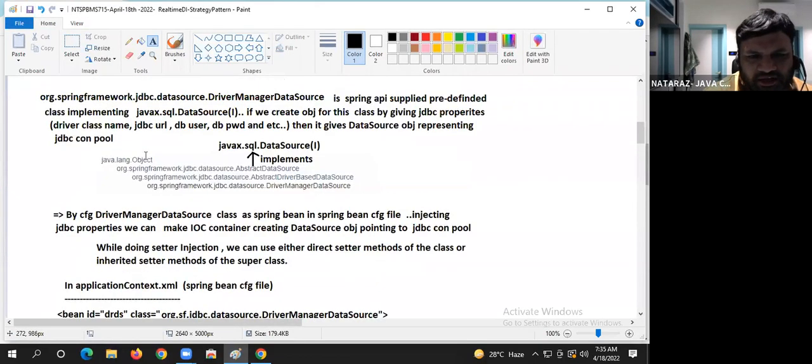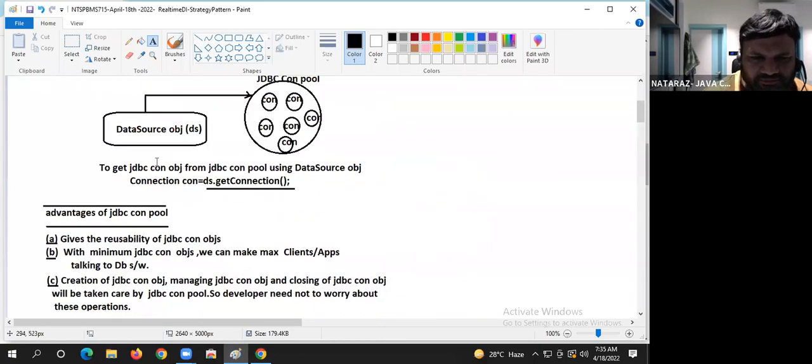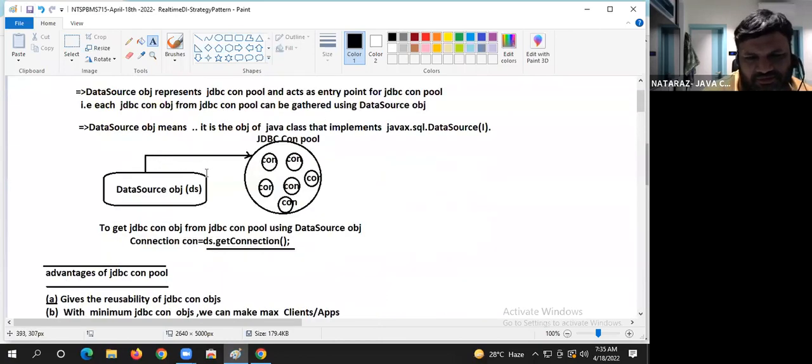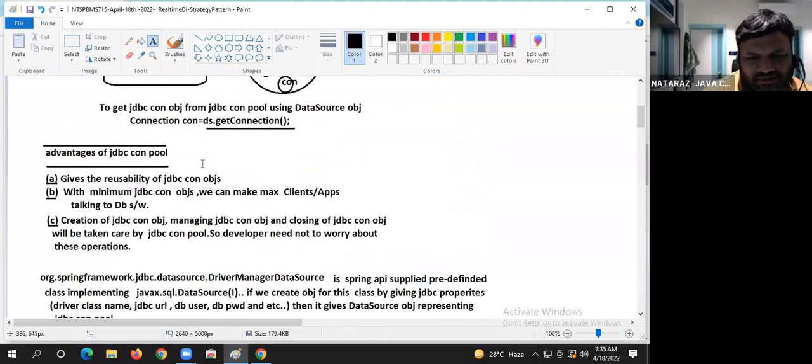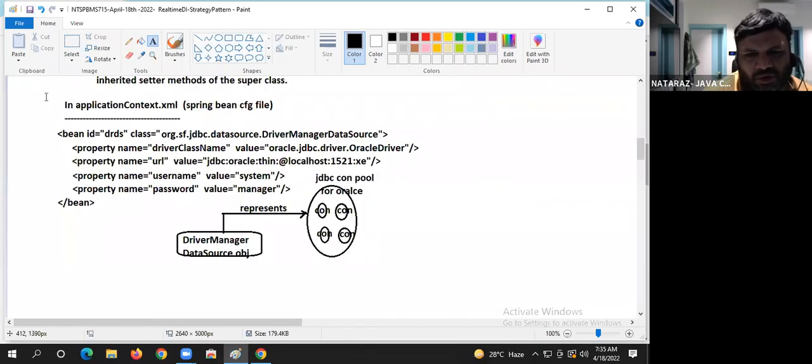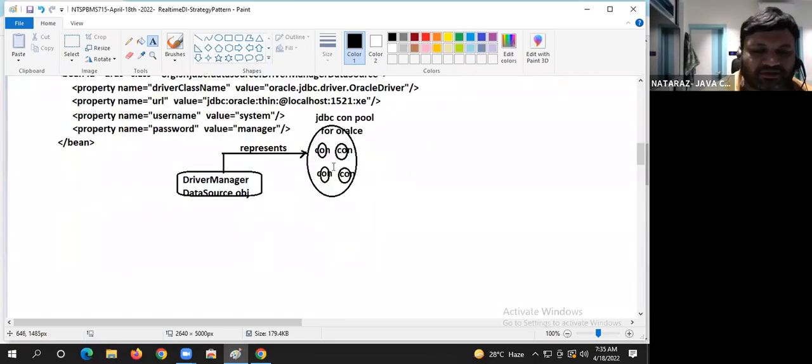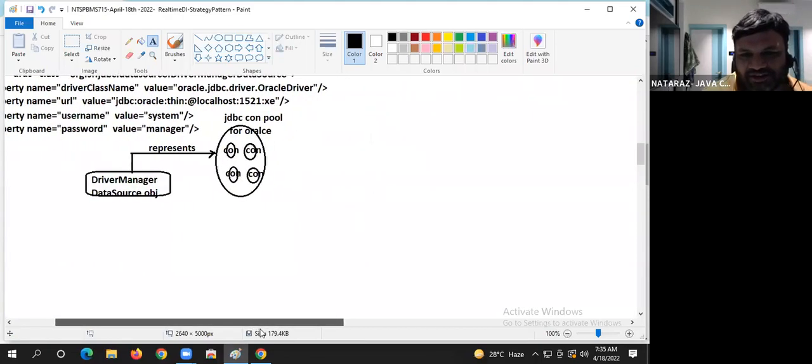Everyone got the clarity here, boss? Since it is a Spring Bean, it can be injected to other classes also. Definitely it can be injected to other classes. But listen carefully, guys.